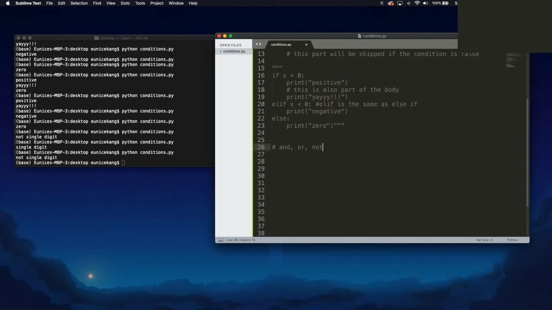So if I said, for example, if you are in high school and this is your first year, then you are a freshman. Both of these things must be true in order for you to be considered a freshman. So if you are in high school, if that is false, already you cannot be considered a freshman. And then the second condition I gave was if you are in your first year. So if you're in high school, but you're not in your first year, that means you are not a freshman.